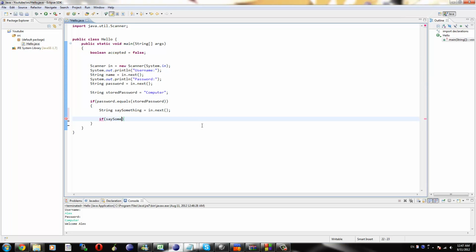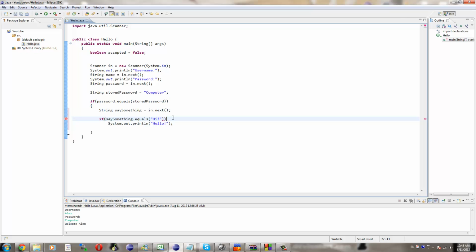We're going to say if say something dot equals equals hi, then we're going to system.out.println hello. And I messed something up. Oh, okay, I forgot an extra parenthesis at the back end.